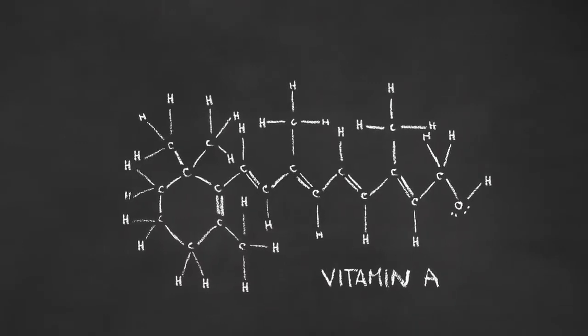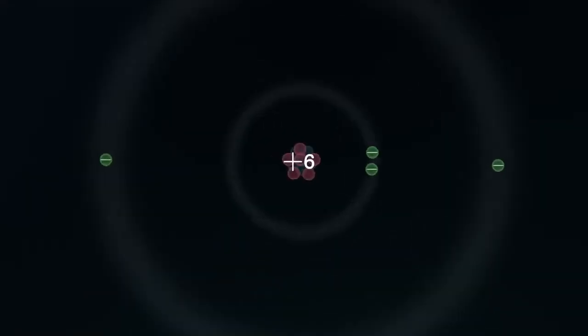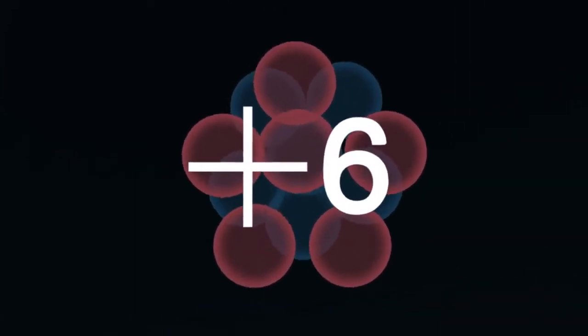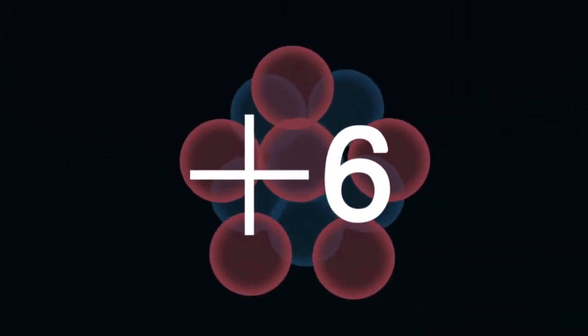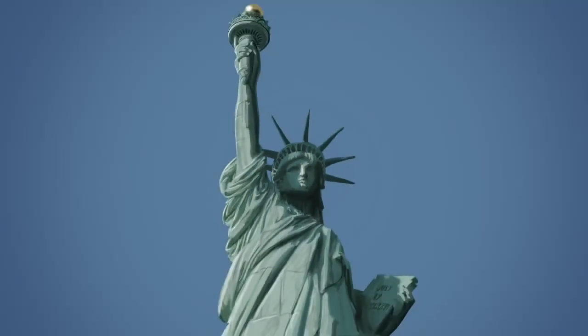What is the shape of a molecule? Well, a molecule is mostly empty space. Almost all of its mass is concentrated in the extremely dense nuclei of its atoms. And its electrons, which determine how the atoms are bonded to each other, are more like clouds of negative charge than individual discrete particles. So a molecule doesn't have a shape in the same way that, for example, a statue has a shape.